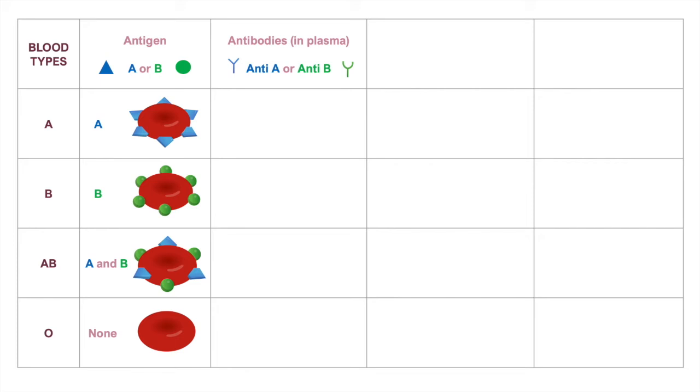When someone has a certain blood type, they might also have a certain antibody in their plasma. And remember that when an antibody and an antigen match, it will clot and treat the red blood cell as if it were an invader, as if it were a bacterium or a virus. So someone with blood type A cannot have antibody A in their body because otherwise the antibodies will attack the red blood cells. So someone who has antigen A on their red blood cells has antibodies in their plasma against antigen B. And for blood type B, it is the other way around. Someone with blood type B who has antigen B on their red blood cell has antibodies against antigen A in their blood plasma. Now, there's no clear reason why this is so. You just have to kind of know and accept that this is the case.